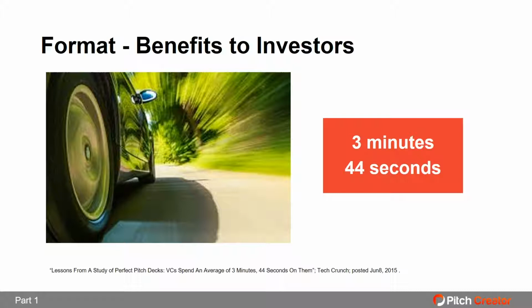If you send them your slide deck, which isn't designed to be read and scanned quickly, there's a much lower chance the investor will be able to get all that information they need in that time frame.